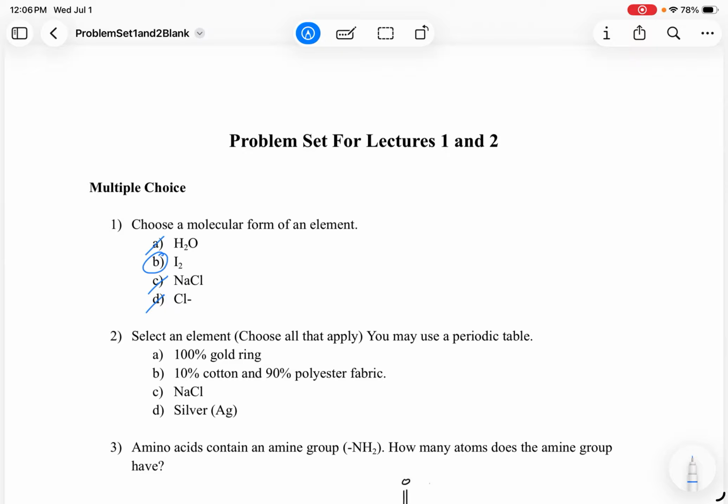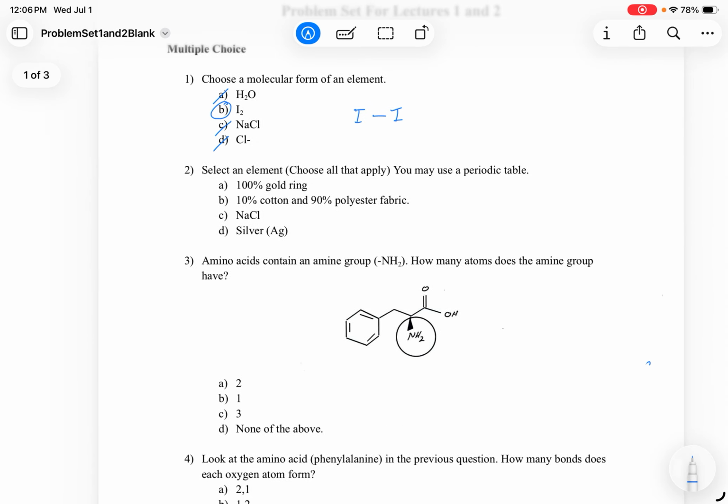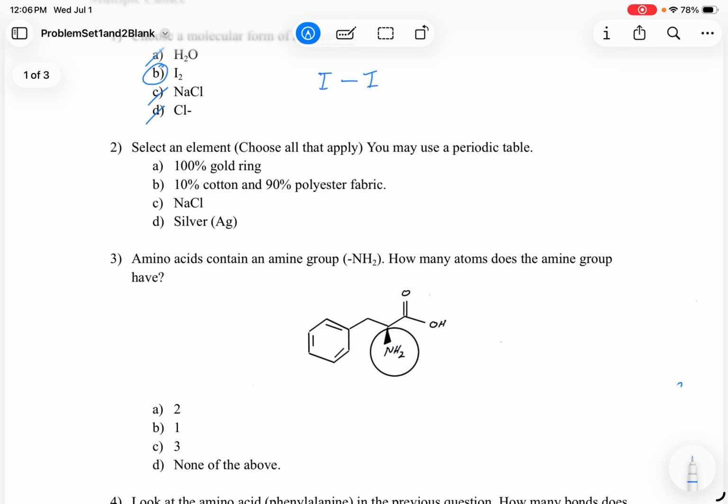Molecular iodine is an element. So notice that the molecule is made up of two iodine atoms bonded together by one covalent bond, right? So like this. It's gonna look something like that, right? Since we have the same species of atom, this is still considered an element. And more specific, we'll actually call this a molecular element. So let's go ahead and do number 2.